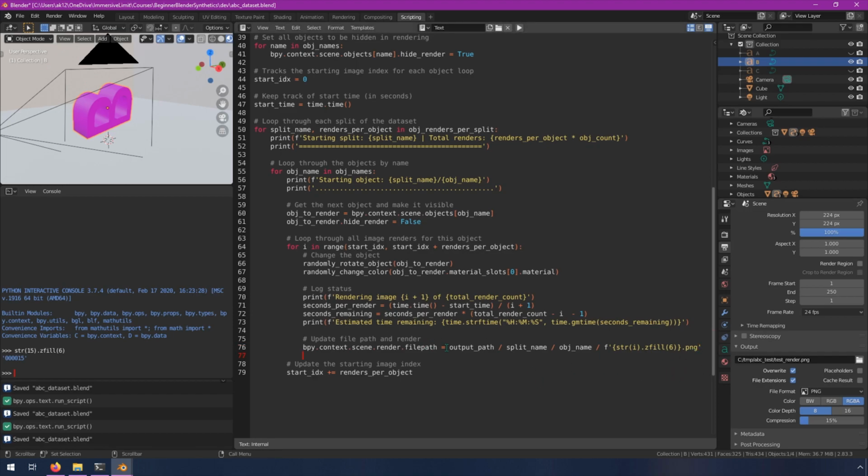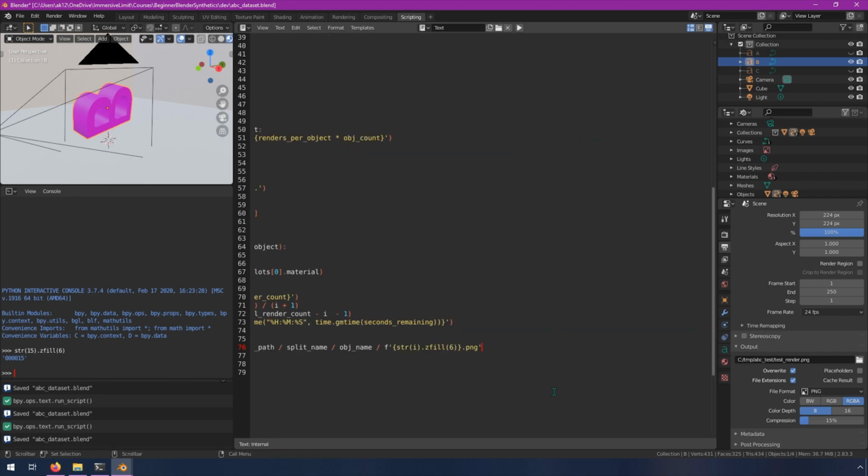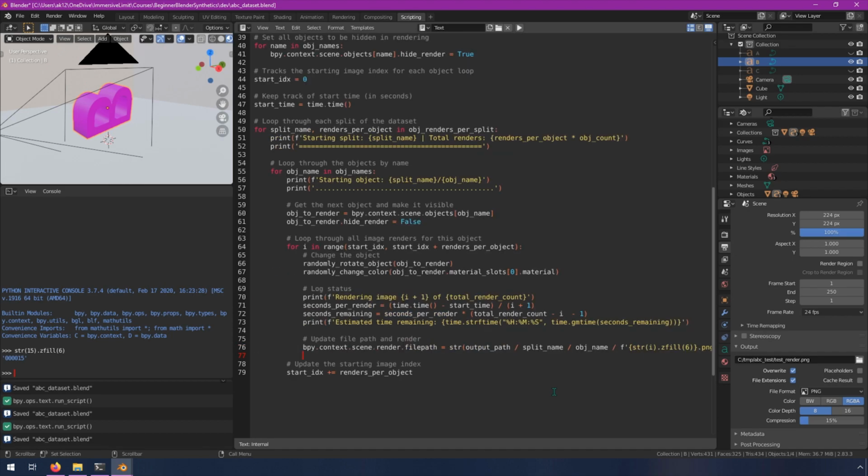Now, there's one last thing here. We need to convert this to a string. So we'll say str and then put a parenthesis, and then at the very end, oops, we'll put another one. And so our full thing here is going to be a string of the output path, so ABC test in my case /train/a/ and then the file name.